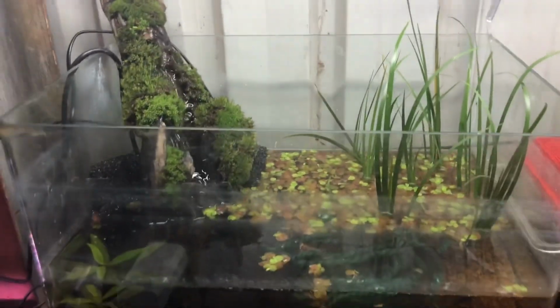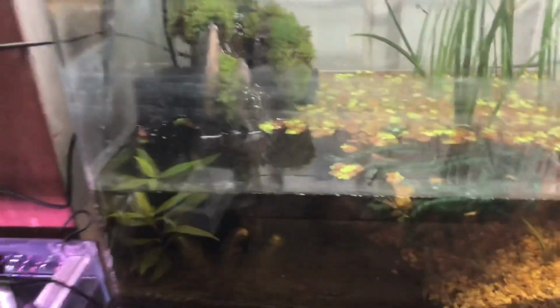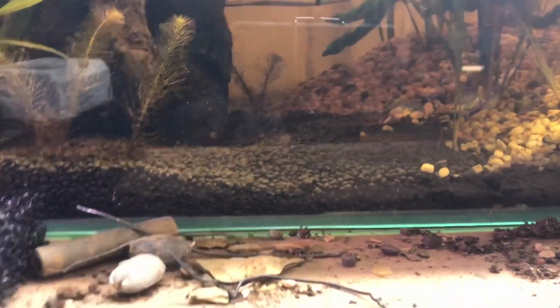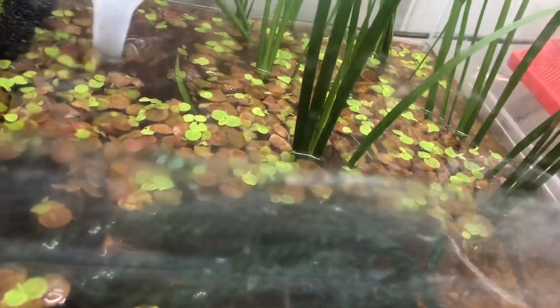So in this little tank, it's a bit of a waterfall tank. I'm slowly setting this one up over time, and what we have in here is 3 blue panchaks. We have a nice little female there and a nice little female there, and the male of course is hiding on us. He's in here somewhere. Let's see if we can flush him out.